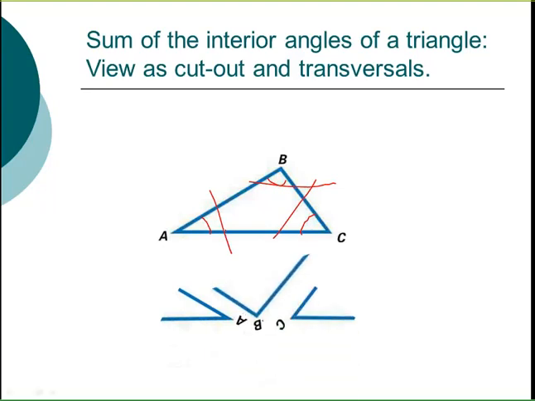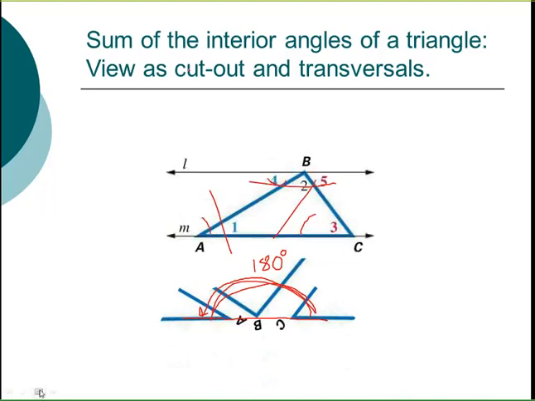If you slid those together, which I couldn't get my animation to do properly, sorry, and I actually drew my arc across there, made this a straight line. If I actually brought these all together, it looks like 180 degrees. It is 180 degrees, and if you actually cut a triangle up and put the pieces next to each other, it would add up to exactly a perfect line, a straight angle, which is 180 degrees.